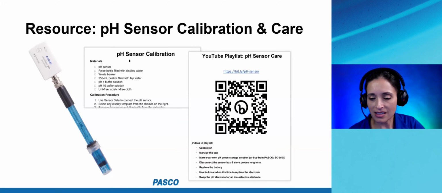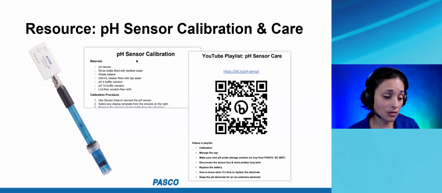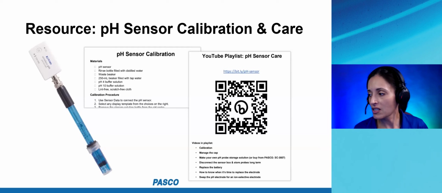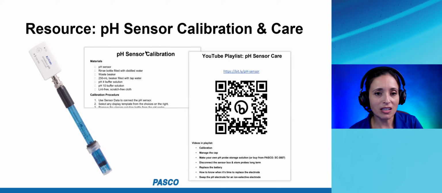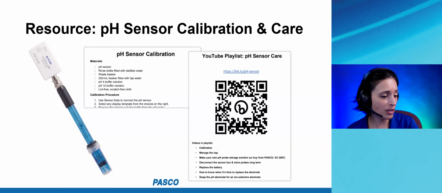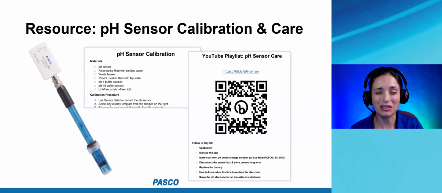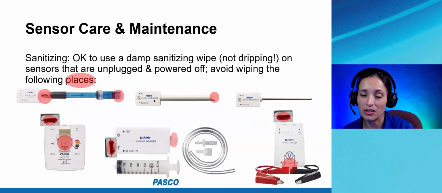One of the questions I get asked a lot is, when do you need to calibrate the sensor? Do you need to calibrate it? The answer is you don't need to calibrate it if it seems to be reading fine. And you do need to calibrate it before you do a titration, every time you do a titration. So you'll need a pH 4 and 10 buffer. If you're not doing anything quantitative, like titration is quantitative, then you're probably fine not bothering to calibrate it unless it's really reading a little weird, then you can calibrate it. And then here are the directions on calibration in your resource folder.